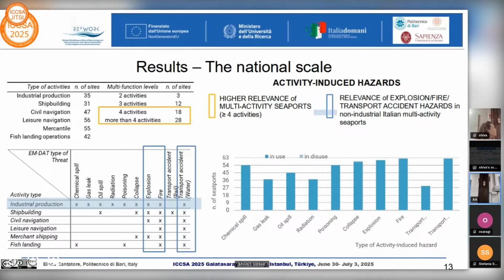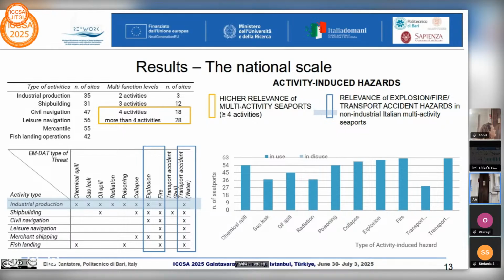And we have created a correlation matrix where the activity types cataloged in the cataloging process for the seaports and the hazard types are merged in order to highlight which kind of hazard types are the most recurrent ones.